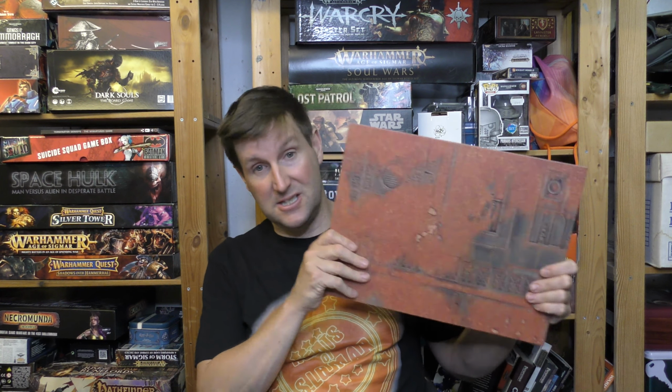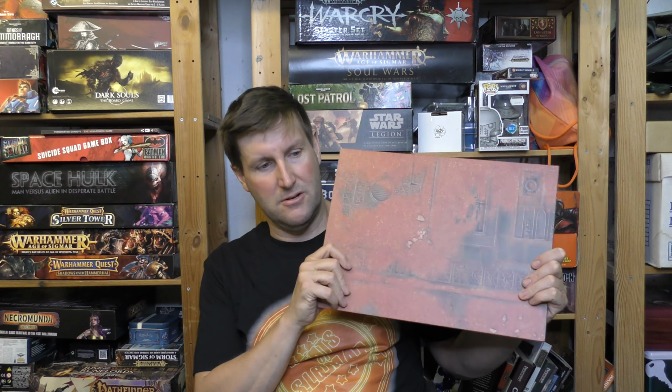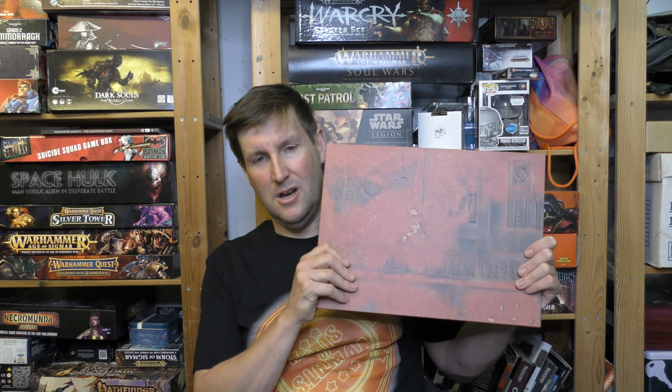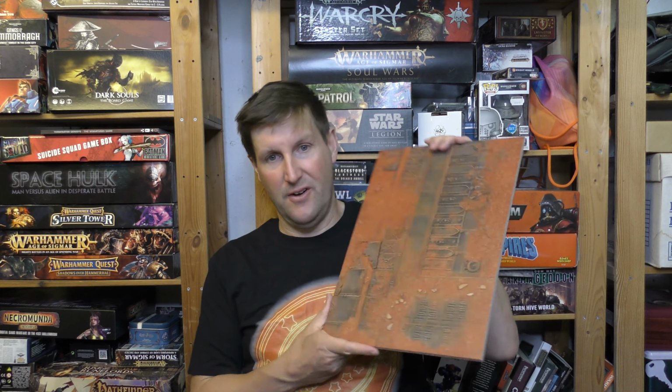I think this is a brilliant addition, because I found when growing up, the hardest thing was finding a tabletop to play it on, and even if I found a table to play it on, I still didn't have any area to play it on. What I used to play it on wasn't very good. These are basically photorealistic boards, and they're just fab. I would like to see Games Workshop make more of these, because I think there's definitely a market for them, and it's brilliant for parents. They fold away nice and easily, so I think they're really, really good.